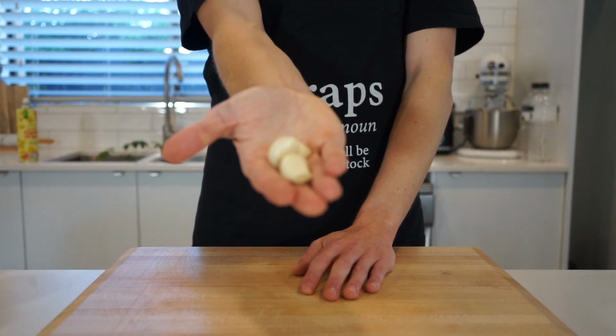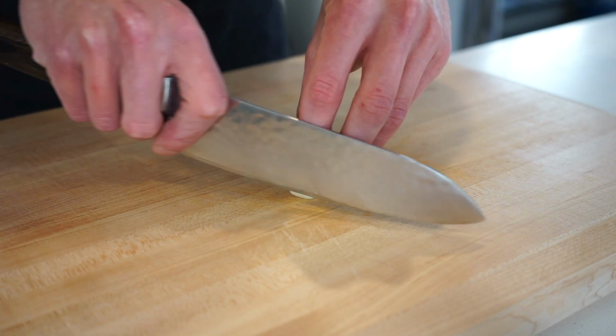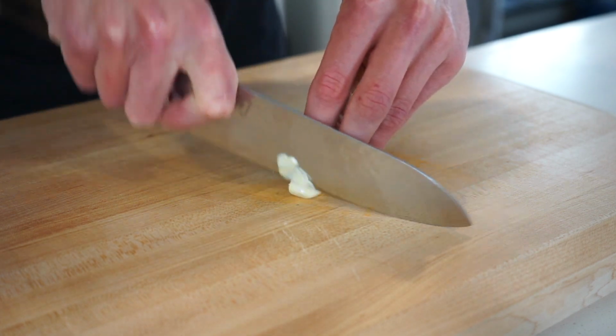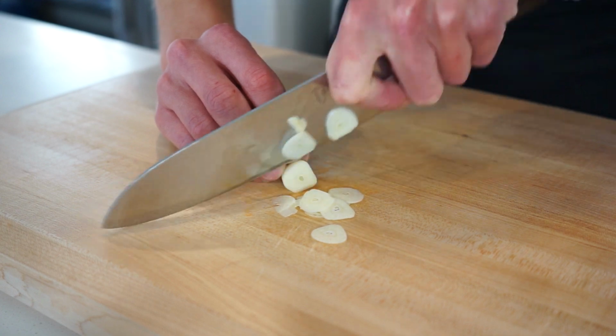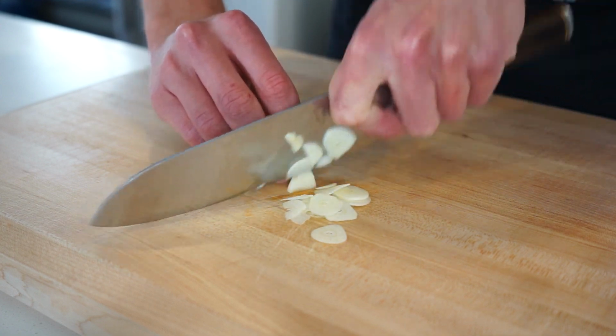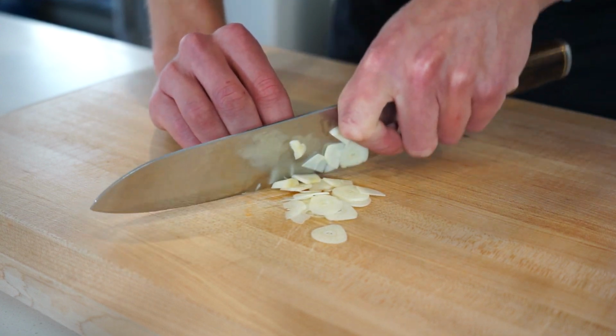We're next going to need 3 freshly peeled garlic cloves, which can be gripped tightly and thinly sliced. And if you didn't know, slicing garlic instead of mincing it creates a more mellow flavour, as the allicin compound, which is what gives garlic its strong flavour and aroma, isn't broken down as much.